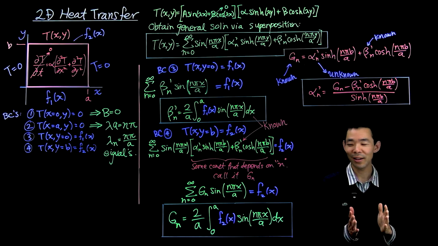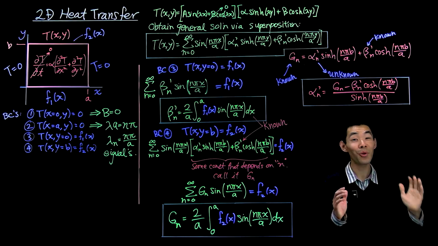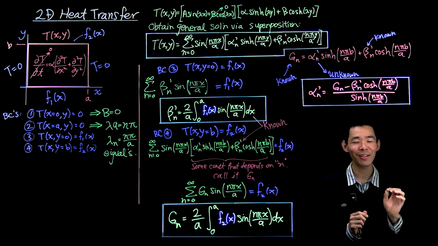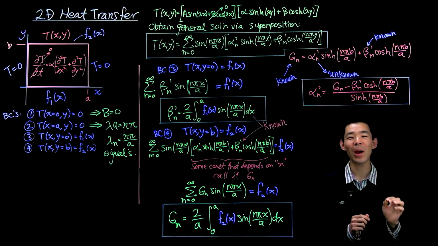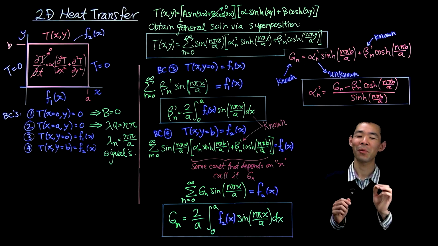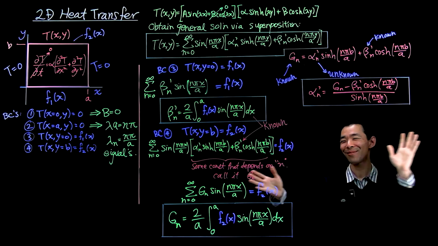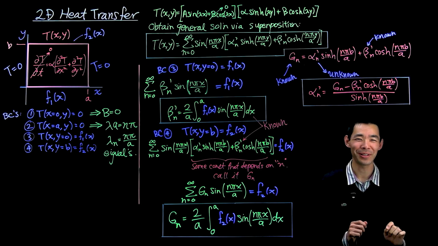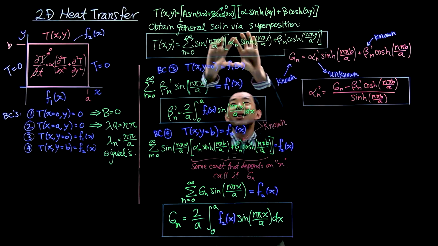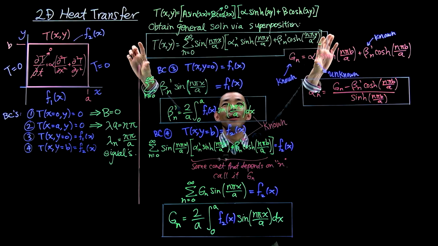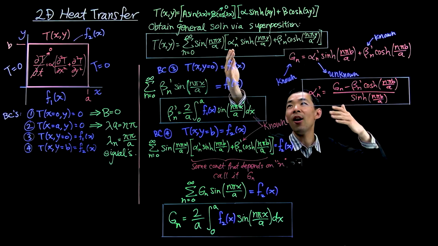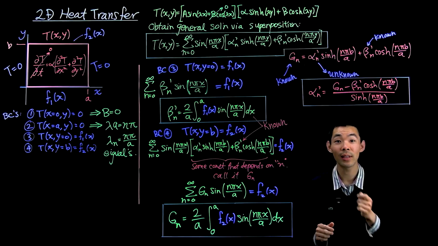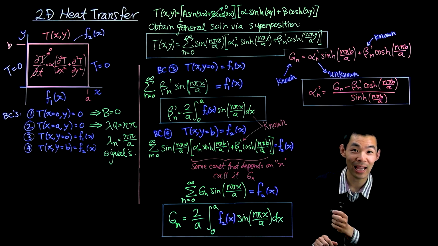Okay, are you tired? I'm pretty tired, but we're all done, thankfully, for this steady state problem. I've boxed 4 boxes, which are the equations that you need to remember. Well, not really remember, but there's so much gibberish on this board. These are the 4 that represent the solutions. So first, the sum of all of your general solutions up here has the unknowns alpha n prime, beta n prime, which are the coefficients, your Fourier coefficients that you need to obtain for every index n.